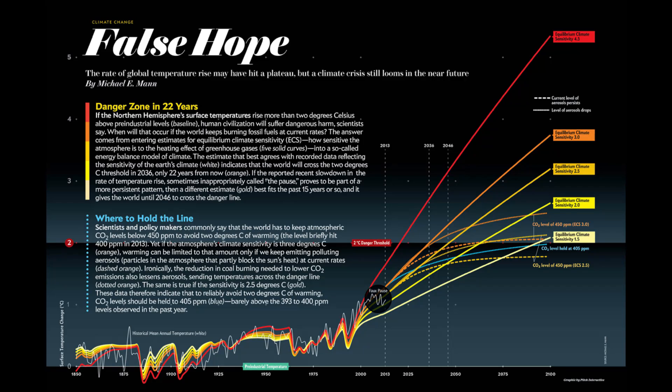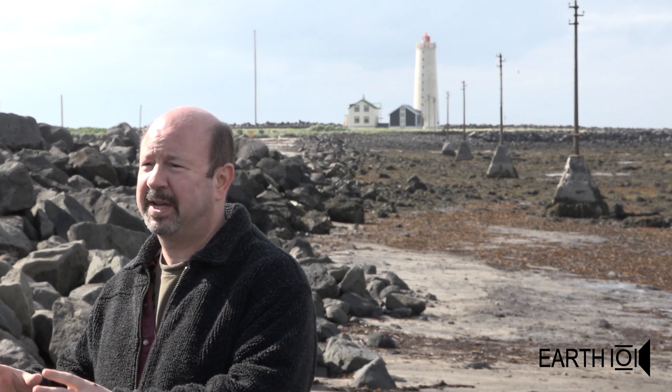We're already about halfway there at 1 degree Celsius. If you do the math, and if the Earth's climate sensitivity is close to what we think it is — around 3 degrees Celsius for every doubling of CO2 concentrations — then we will cross that 2 degree Celsius dangerous level in a matter of about 2 decades if we continue with business as usual burning of fossil fuels. What you find is that it is still possible to avoid crossing that dangerous 2 degrees Celsius warming limit. But to do so, we need to bring our global carbon emissions to a peak now and begin to decrease them at several percent per year for the next several decades, eventually bringing them down to near zero, if we are going to avoid crossing into what we consider the range of dangerous interference with the climate.